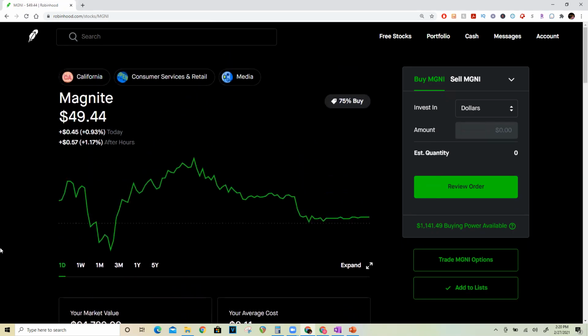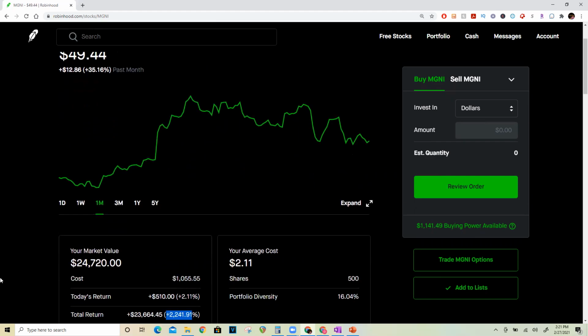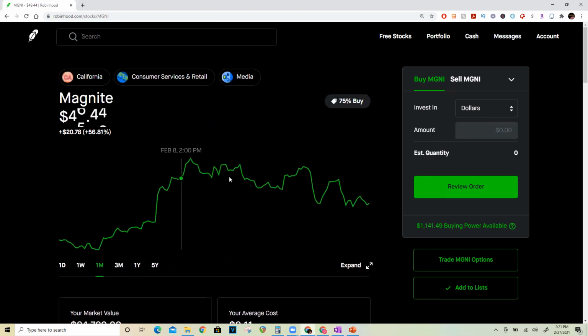The examples I gave you were on the call options on ARKK and Disney, because I'd rather hold my shares and run through the ups and downs. It doesn't really matter, because Magnet went from around $63 sometime at the highs down to like 49. So that's a $14 move on a 500 shares. That's like a $7,000 downside if you see from the highs, but that doesn't really matter to me because I always try to buy the dip, so I want to hold the shares for the long term.